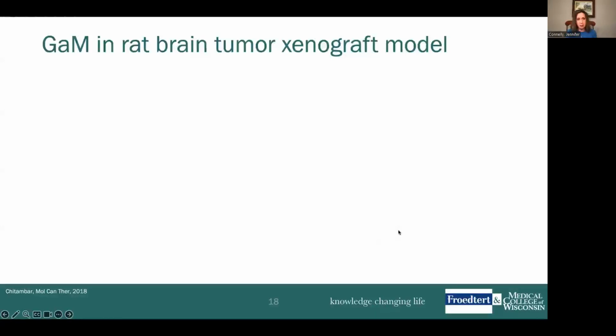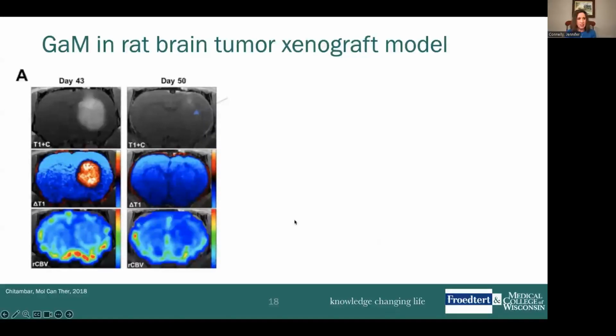We had one particular subject. I think we all have this in clinic with our patients, in that you always have patients who break the rules or do exceptionally well. And we had an animal that did just that. And this was an animal that was receiving gallium maltolate. And on day 43, the MRI showed this increase in contrast enhancement, which, looking at the MRI itself, is worrisome. But the thing that was different was this animal was behaving normally, was eating and sleeping normally, didn't have any kind of focal neurologic deficits. And so we continued to follow.